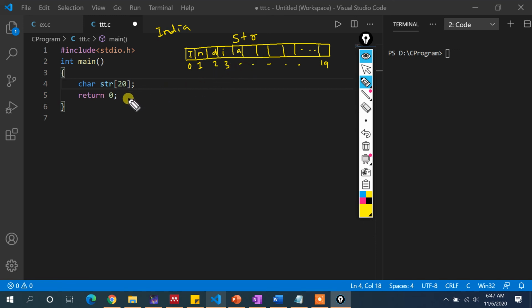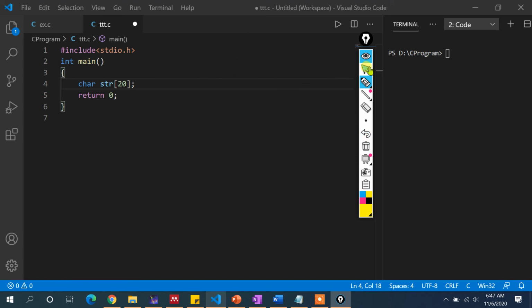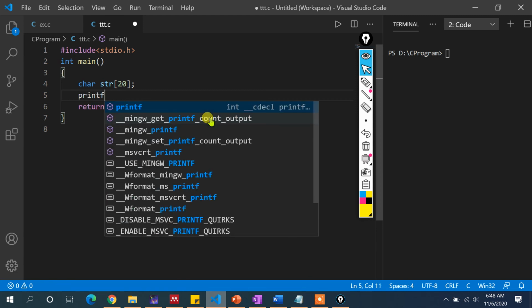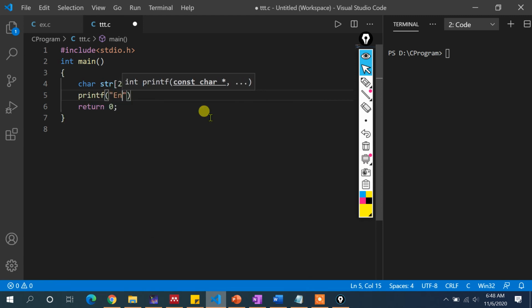Whenever you use %5s and all that, I am going to discuss it. So just assume that whenever you declare a string str[20], 20 boxes are created in your memory. So let's say I write printf, enter a string, in double quotes, then semicolon.